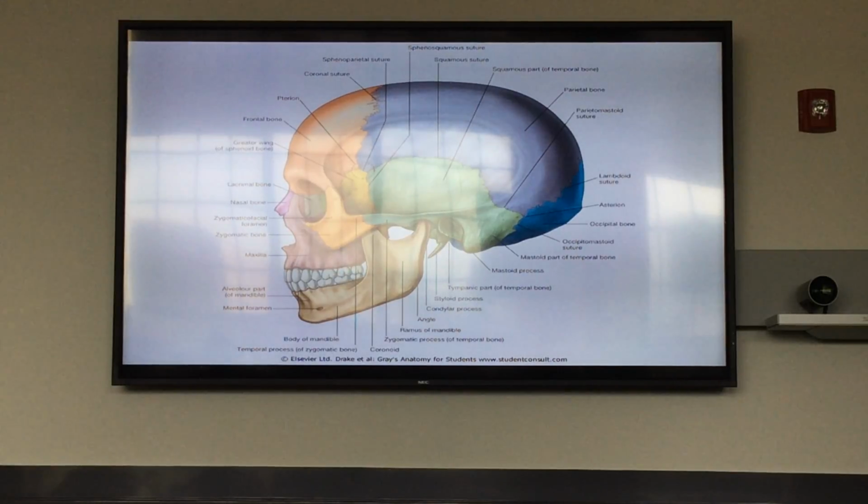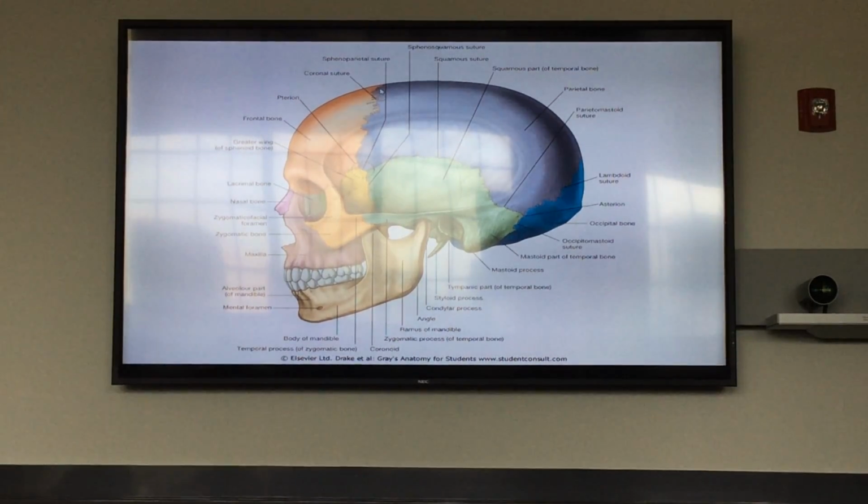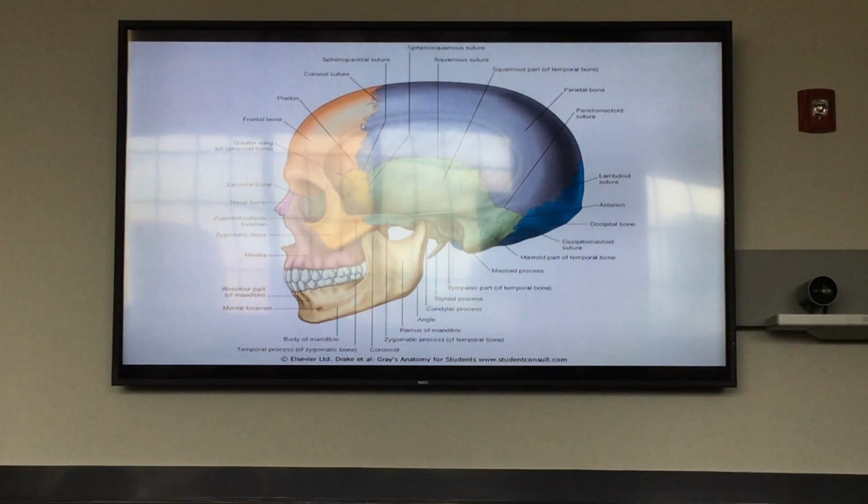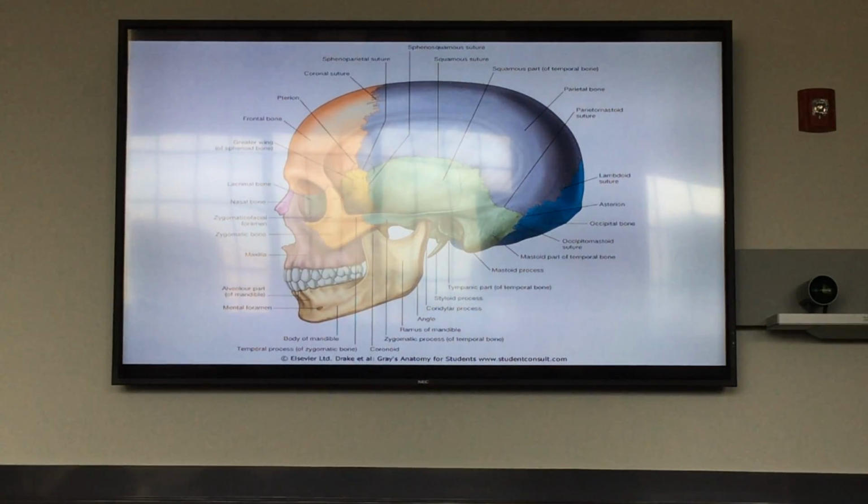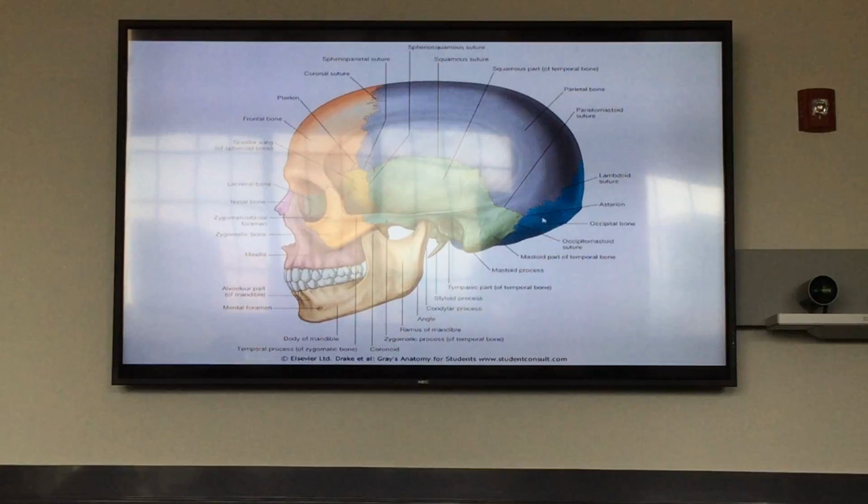Okay? So what we're doing is we're looking at the lateral view of the skull, and you can begin to see some of the major bones. You can see the frontal bone. Here's what we call the coronal suture, which is left over from those sutures that were wide open that allowed the frontal bone to compress as it passed through the birth canal. You've got this large parietal bone located here. You've got an occipital bone, and then you've got a temporal bone.